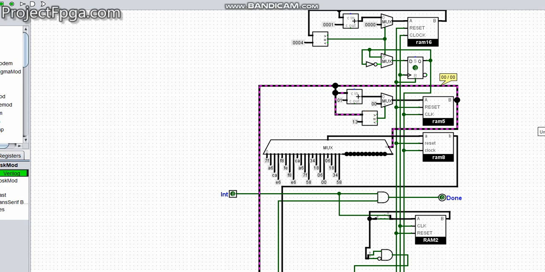Whatever it is counting is used to control this multiplexer here. Sorry, it's a multiplexer, not a demultiplexer. I rotated it 90 degrees anti-clockwise, so that's why it's facing up, for conservation of space. The output controls this multiplexer, and the output of this multiplexer is stored here. This RAM 8 is called the sequence generator, and these are the sequences. Whenever this RAM increments 1, 2, 3, 4, 5, 6 up to 19 and then resets, it feeds this multiplexer, which moves through each of these values, 1, 2, 3, 4, 5, 6, 7, 8, until it gets to 19 and starts afresh.